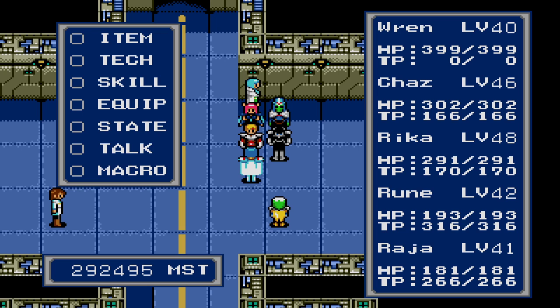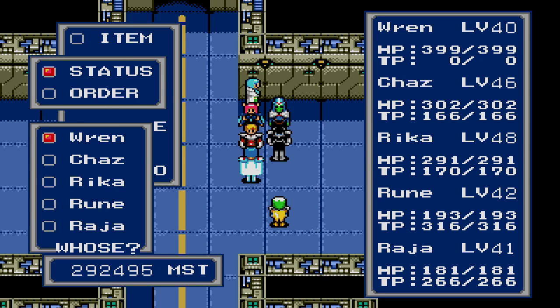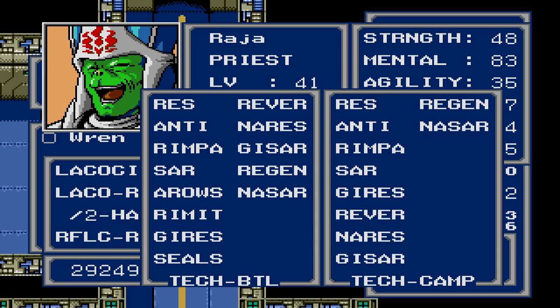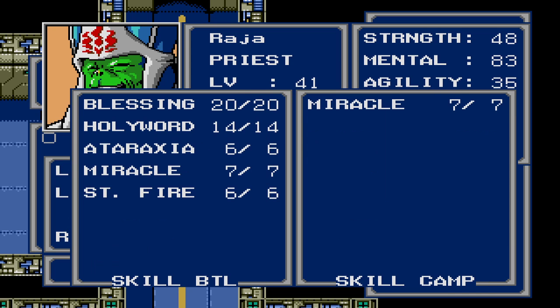And Raja comes back pretty jacked up too. And his gear makes sense because he's sitting on the planet where he could have gotten this. And he comes back with all the good stuff. And more uses of Saint Fire, which is great. Powerful tool against evil enemies.